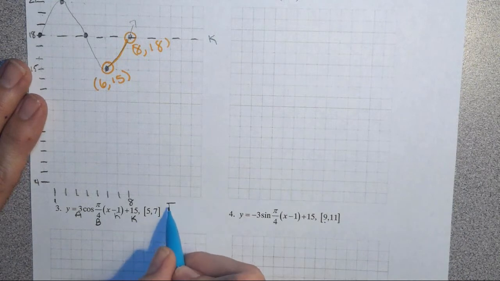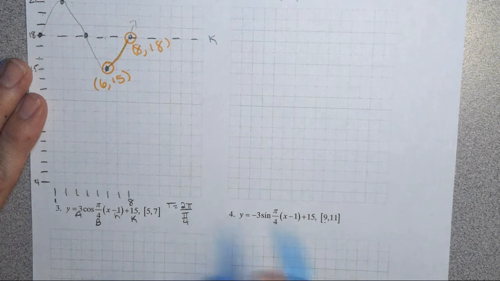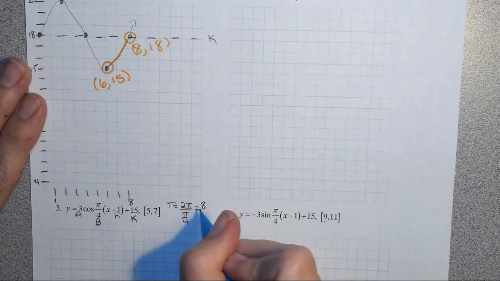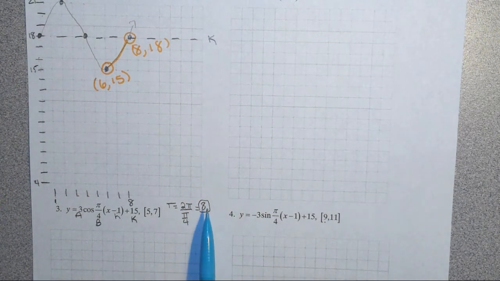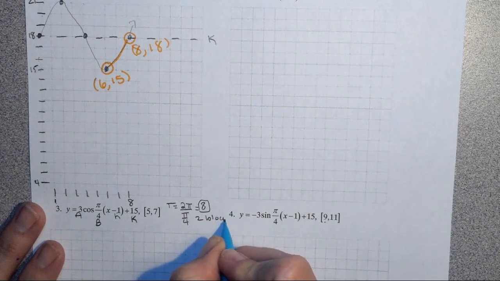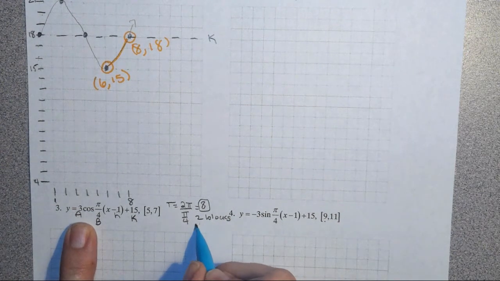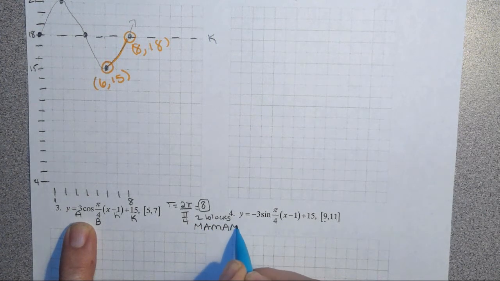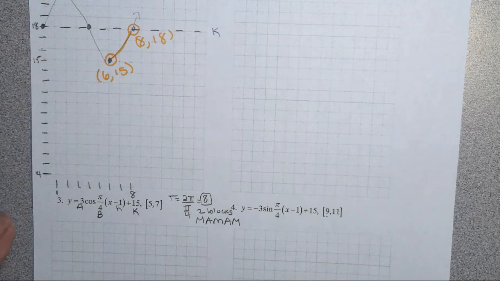So we said period is equal to 2 pi divided by pi over 4. Well, we did that earlier, and we found out that it was 8, so that's your period. To figure out how many blocks I need to move, I half it twice. Half of 8 is 4, and half of 4 is 2. So I'm going to move every 2 blocks to the pattern. The pattern for cosine: max, axis, minimum, axis, max. All right, so now I just need to go label my x and y and then graph my pattern.